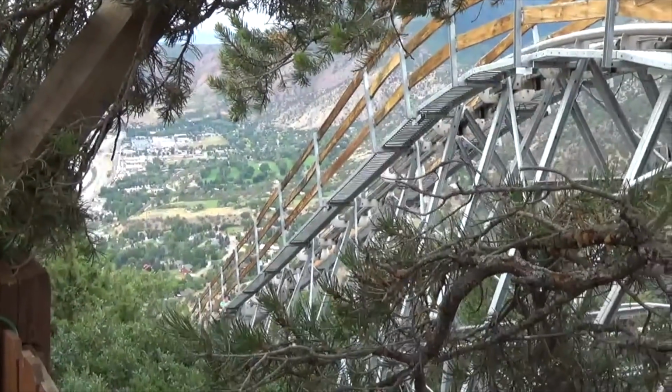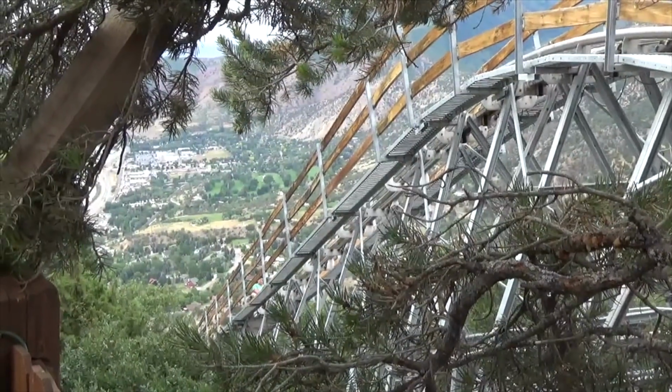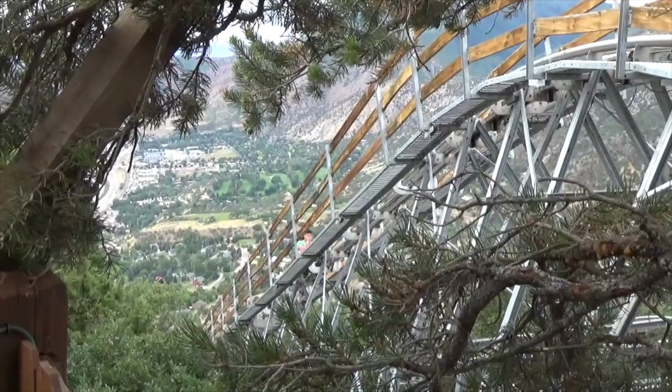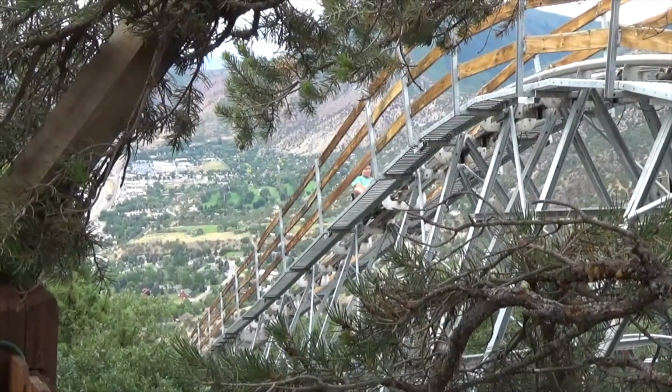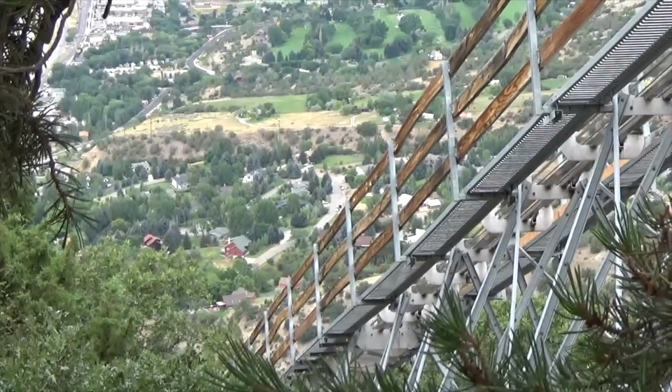You just pay like $15 to ride. Here, you pay your admission, you get to ride the Alpine Coaster. So it probably gets the longest lines on all of their attractions here. But man, is it awesome. Easily the best of all the mountain coasters I have been on. Totally recommend it. So check it out.